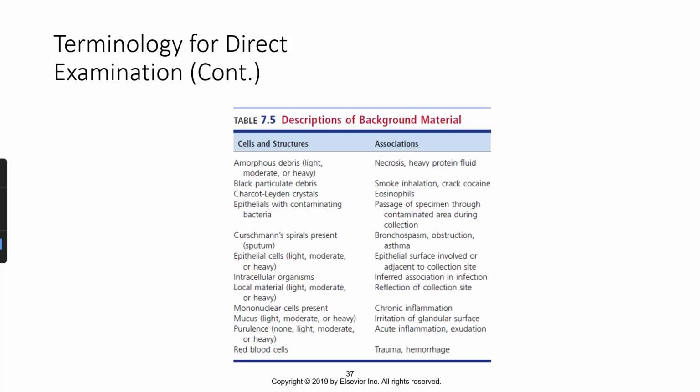And then here you can see a table of background material and what that background material might look like. Background material is probably the most difficult thing to explain. You can only look at it and get to learn what is normal background, what's not normal background, and what is in the background. The first time I started looking at some actual smears of pus samples, I was shocked at what it looked like. It just didn't look like anything that I would have ever imagined. So the more you look at specimens in practice, the more you're going to get used to identifying the different things in the background.